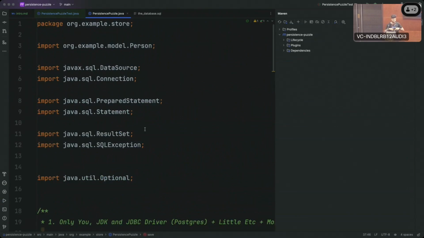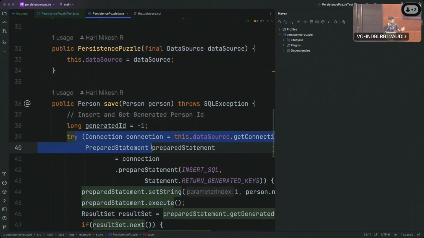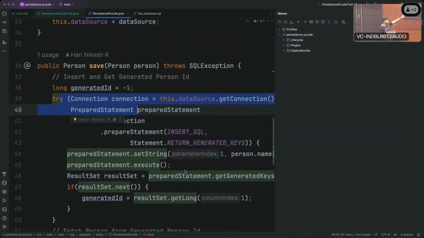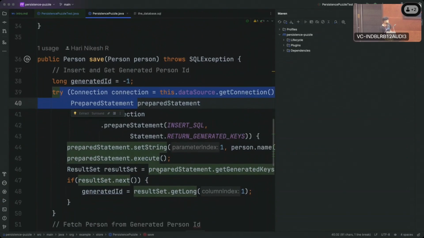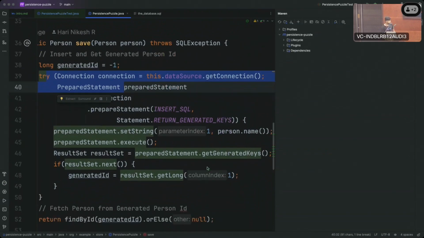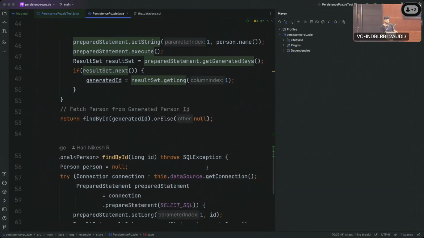So we need to manage the connection, and we need to create the prepared statement by ourselves by writing a query. And whatever query we need to get, we need to handle everything. We need to execute the query by ourselves. And not only that, we need to collect the result set and perform whatever logic we need. So you need to create a connection, you need to create DAO layers, and we need to write business logic with that. So if you want to save and retrieve data, that is the problem that we are talking about.